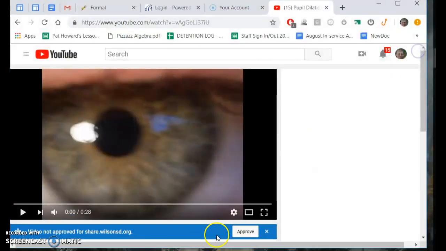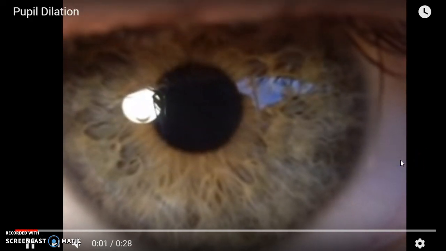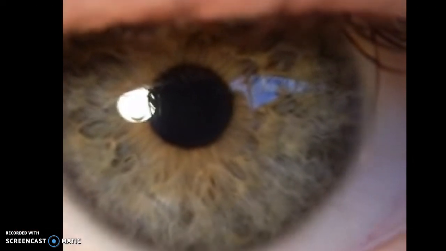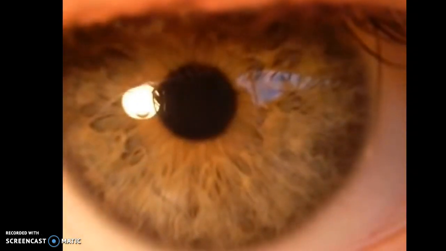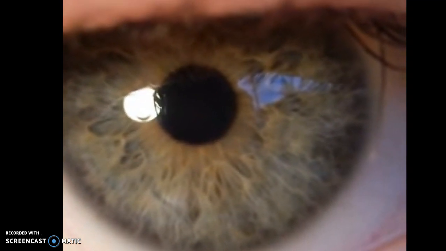So this is a video of an eyeball. Now the light is currently shining on the eye, and they're going to turn the light on and off. What I'd like you guys to do as you watch this is please try to notice the pupil. Okay, here we go. Light's turned off. Notice how it reacts to the light. Here's another one. This next one's a little bit better.